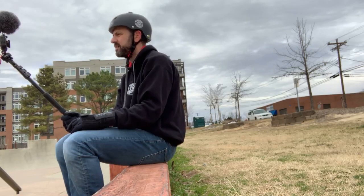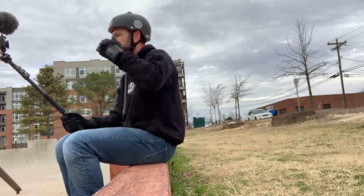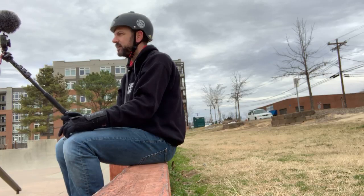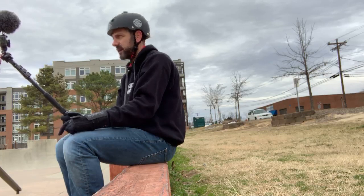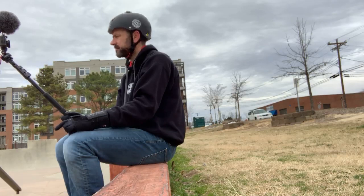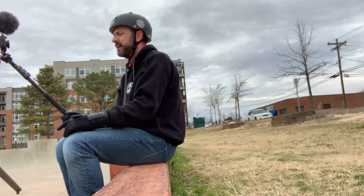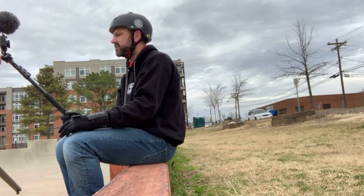This park does have a pretty quick jump angle in front of it, so I don't have the speed that I usually get coming from the left that I do coming from the right, so that might have something to do with it. But I slid that true Mizu pretty clean, so I'm gonna have to keep playing with it, but so far so good. They slide fine, they lock fine, I don't have any issues.